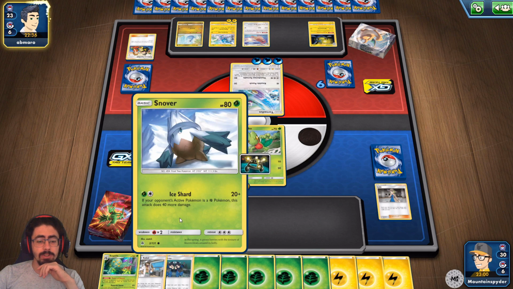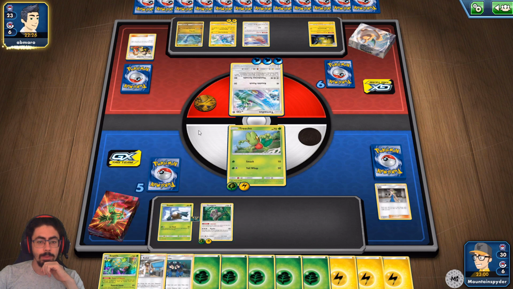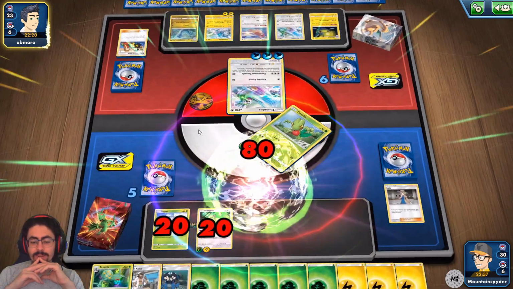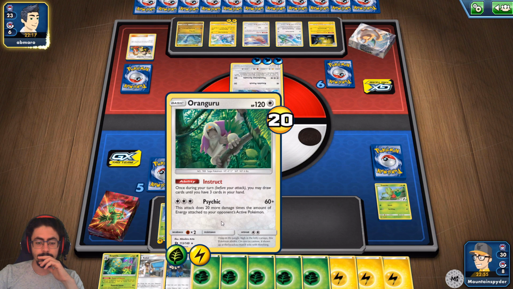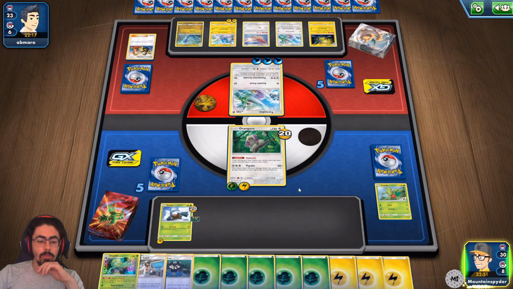But on the plus side, I can at least get a KO on the next turn. And hopefully Snover builds up quickly, and I'm able to get an Abomasnow out. I don't know how I'm going to get this game back, though. Issues, I had such a slow start. Okay, at least I'm able to get a KO here. And hopefully slow them down a little bit.